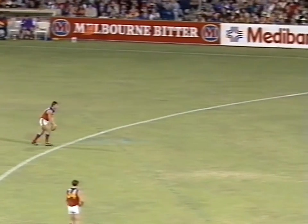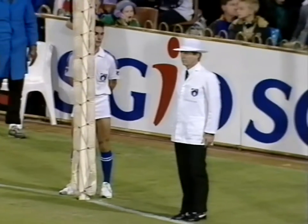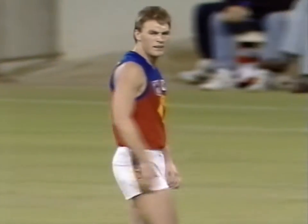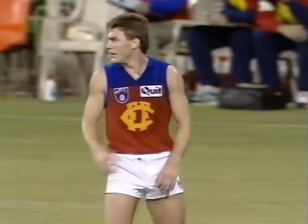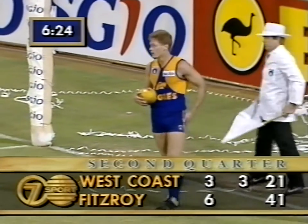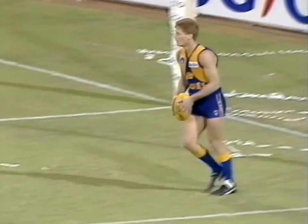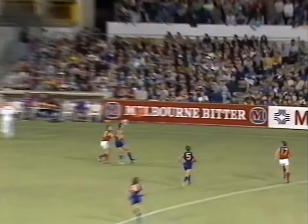Very important, isn't it? At 6'4" to 3'3". Gets close to the man on the mark. Very poor attempt. And not really good enough at all. 6'5", 3'3". You'd be disappointed with that. Golden opportunity. Not too many times you get an opportunity to take a mark from 40 metres from a kick out. Kemp in a bit of trouble too. Sorry, Dennis. He's got a bit of a limp up. And news for the Eagles then.